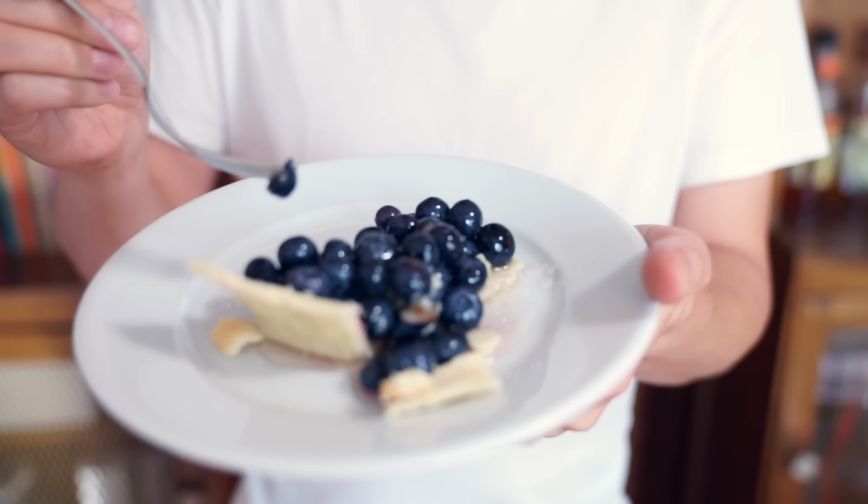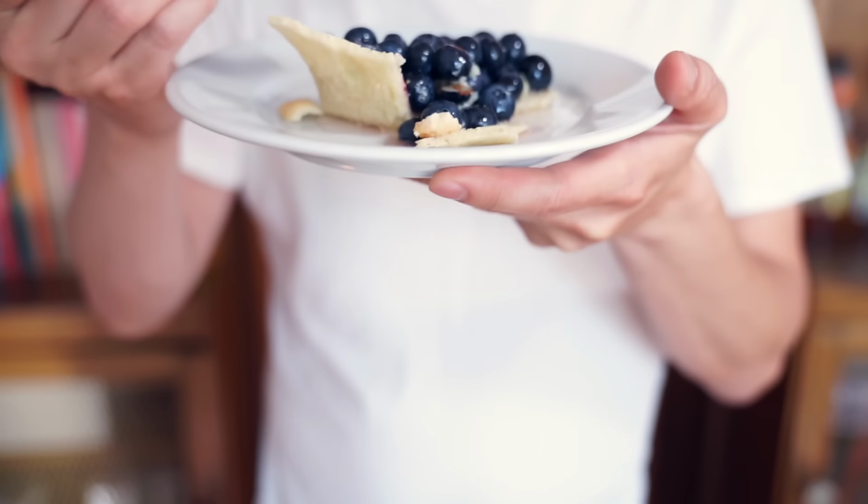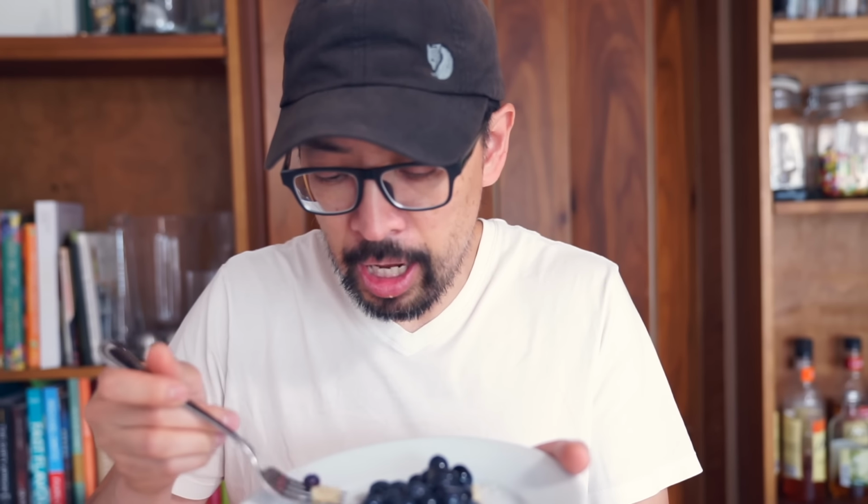You saw just now the cross section of the blueberry. It's not one of those pies where the blueberry's been cooked down and it's kind of just blueberry colored flavored pie. And I love that the blueberries are together, whole, natural, and with a good crust. The blueberries were naturally sweet to begin with, but that added, what do you call it, syrup? Glaze. Glaze is nice. Well, because I made it with lemonade, it's a little bit lemony too, right? True. It's got that bit of tartness. And that glaze isn't overpowering though, which is great.